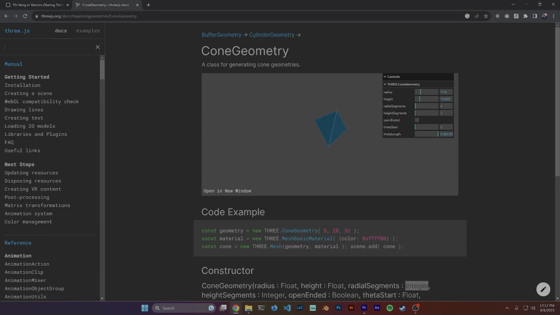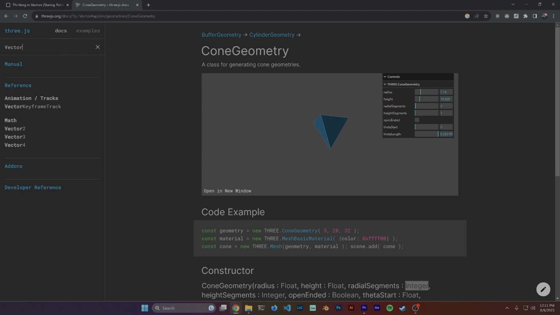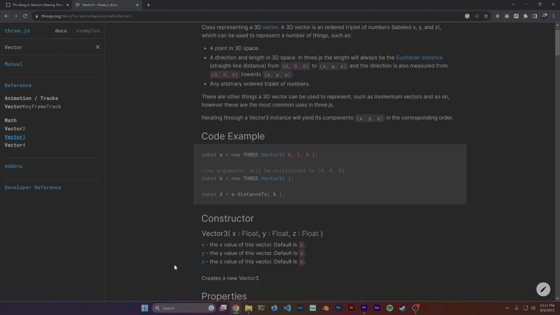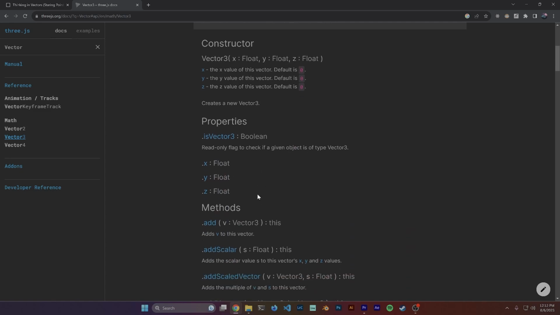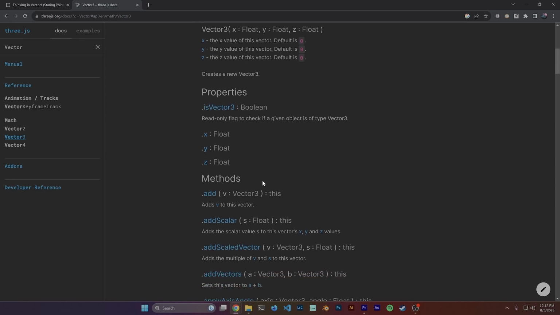Going back into our Three.js docs, we can look up Vector3, and it's actually going to tell us right at the top here. The x, y, and z values are all available to us as properties on the Vector3. But we're going to start using some of the methods on this data type as well. And in fact, the first one we want is right here, this add method. So what does the add method do?